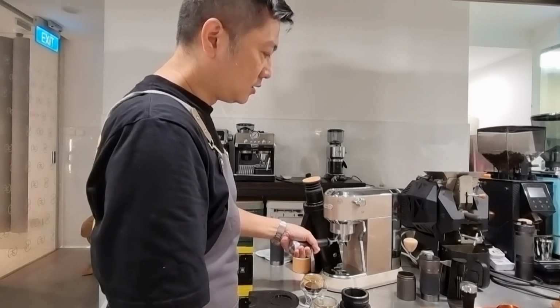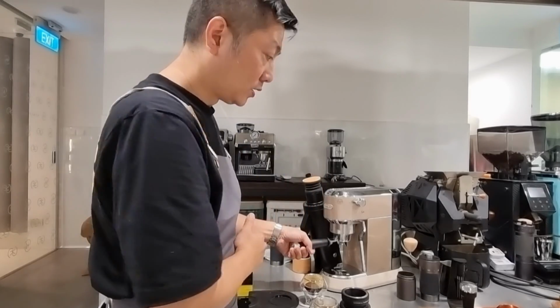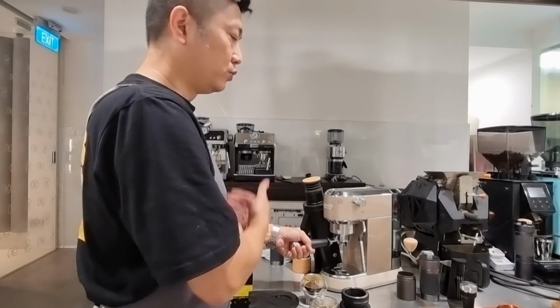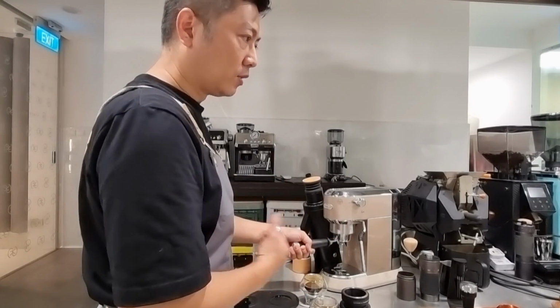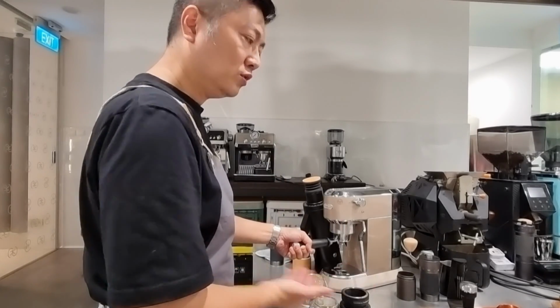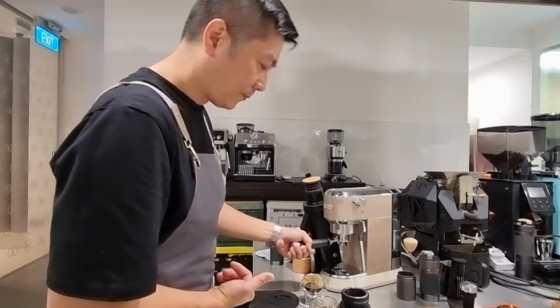Once it stops flashing, it means that your machine is back to the normal espresso temperature. So you can straight away pull the shot immediately after that. That will actually reduce your waiting time from maybe about 3 minutes to maybe 10 seconds, if you just do a quick purge, maybe 10 to 15 seconds of purge time.